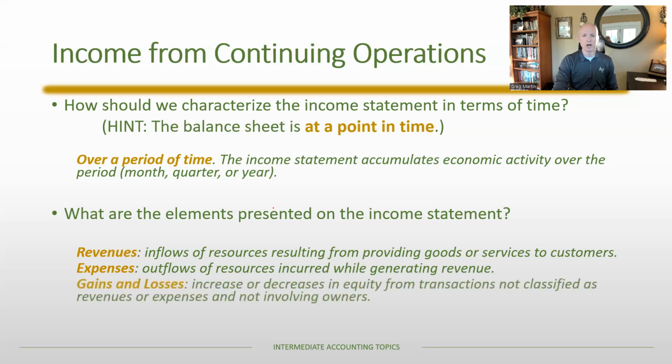And then there are other economic activities, which are gains and losses, and we group those together. Those are increases or decreases from other transactions where it's not a revenue, it's not an expense, and it doesn't involve owners, but there are gains and losses. A gain on a sale of a piece of equipment or something like that would be a common example.